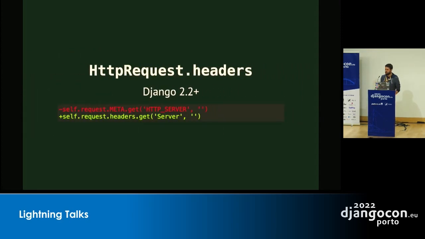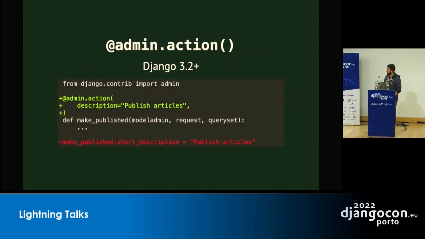Django 2.2 introduced the HttpRequest.headers interface. It's much better than writing request.META.get HTTP_SERVER and remembering what all that actually means. So it rewrites it. And pending release, the new admin decorators, admin.action and admin.display. It finds all those quirky attributes you're attaching to functions, that sometimes people insert code in the middle and they're halfway down the file. It just finds them and puts them into the decorator form. A lot easier to read.